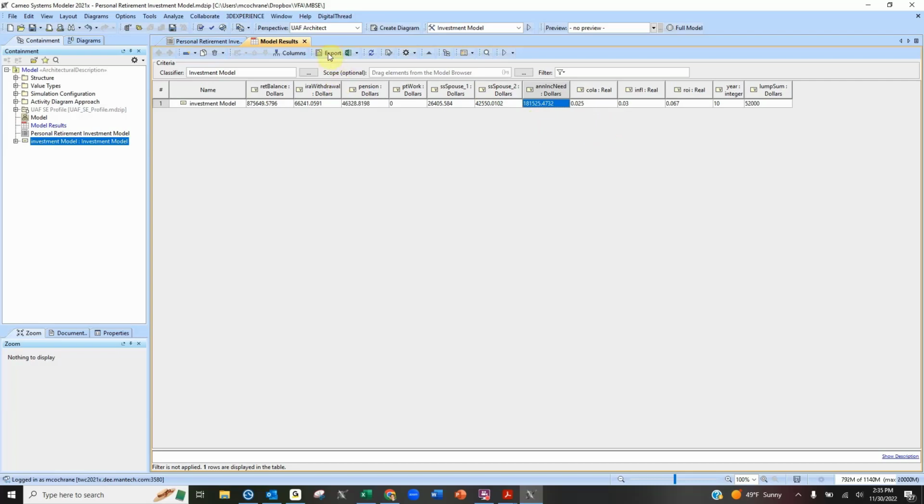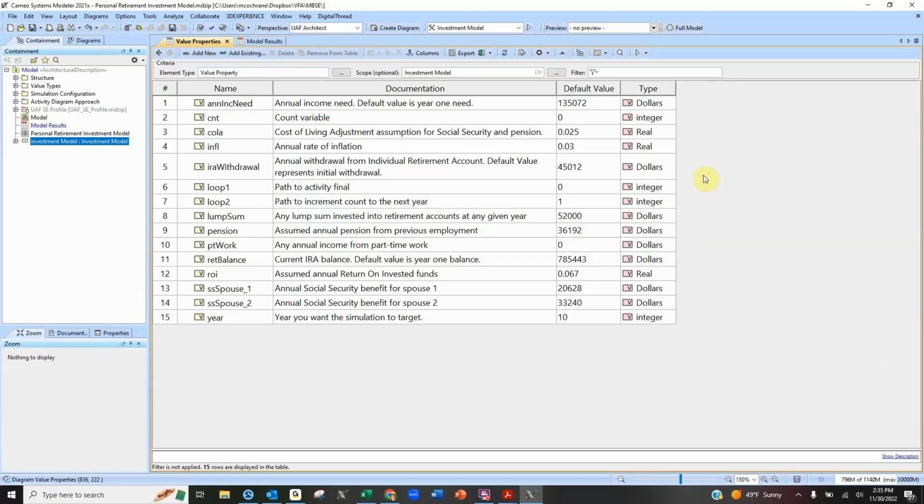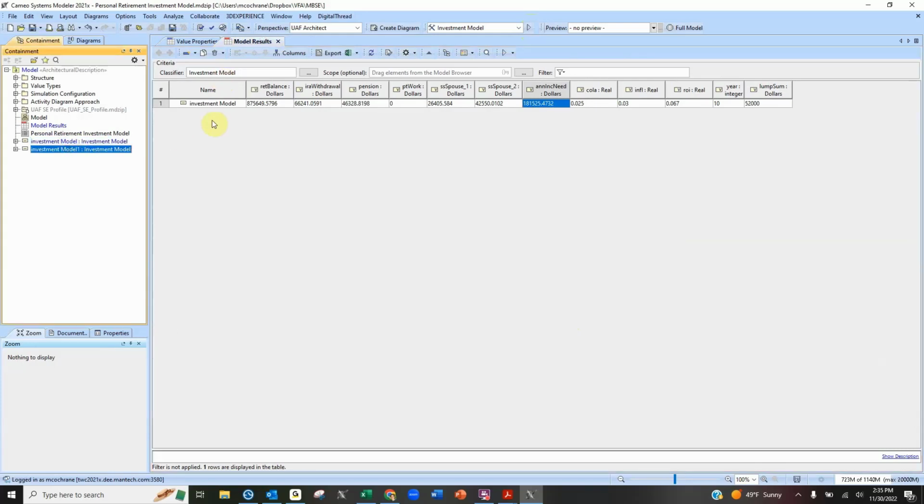So let's change one thing. Let's go back to our value properties, and let's change the year to 20. And we'll do another simulation and go back to model results, bring that instance over.